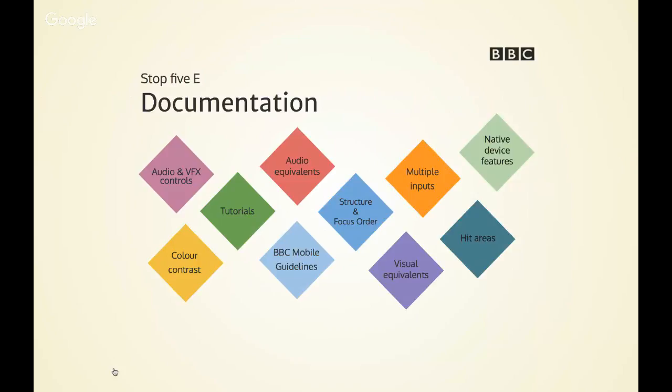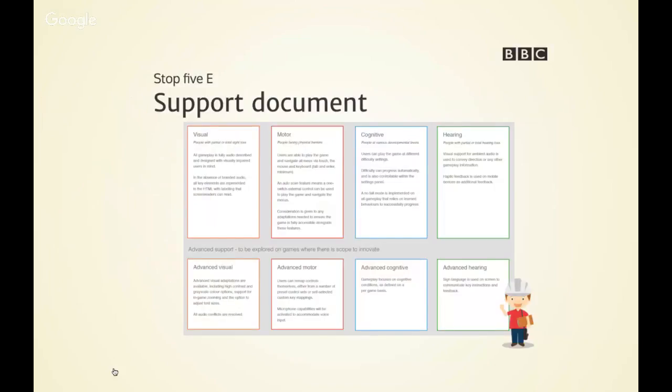A really big key one, but following the BBC mobile guidelines, there's a wealth of information. We very much worked with the guidelines and plucked out what we needed for our games, but then when complex patterns come into play, like keyboard trapping or whatever, we very much dig back down and make sure that we understand where to find things in the guidelines. Structure and focus, it's up to us to make sure, in the same way as visual, we make sure that someone's tabbing around the screen, they can find things in a logical order, and quite often we'll put together additional documentation with numbers saying this is how we want things to work. We make sure that everything works on multiple inputs, keyboard, touch and mouse, and equivalent to the audio, we make sure that everything that is visual has an audio equivalent as well. It's quite obvious when games come in and the hit areas aren't well thought through, but since working more with eye gaze software, it's really made me realize how much we need to even give more space around hit areas. And then a hard one to police, but every design we implement needs to work with the native design features of every device.